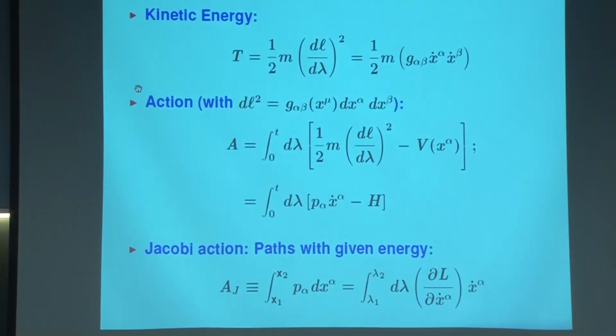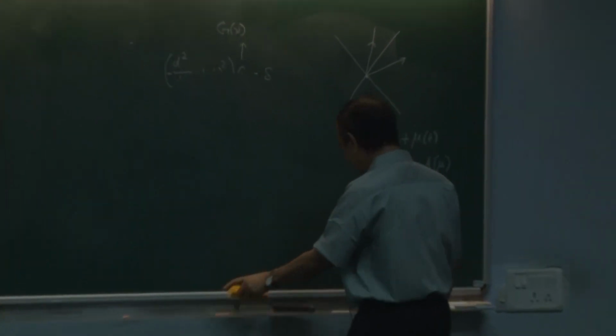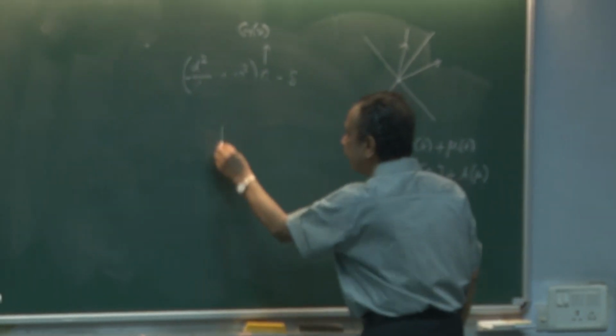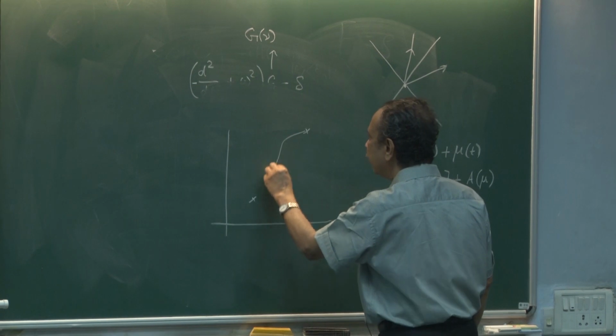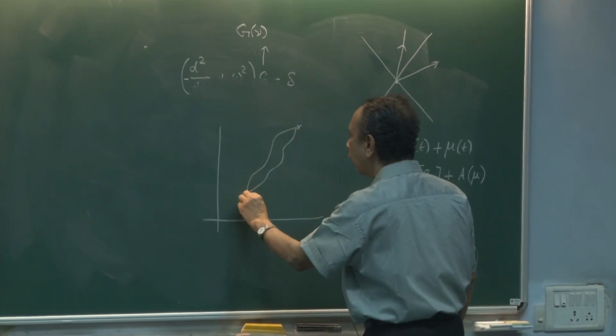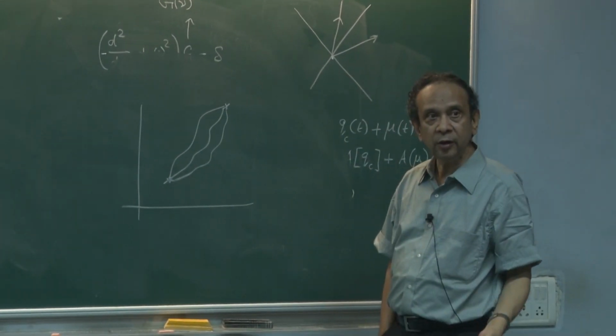Oh yeah, the endpoint integration. Okay, fine. Yeah, that is right. Oh, that is straightforward. Let me just explain that to you. So in non-relativistic quantum mechanics, which is what we were doing there, because q and t are non-relativistic variables, when you are computing a path integral, you take one point here and another point here, and you want to sum over all the paths like this. How do you sum over all these paths?